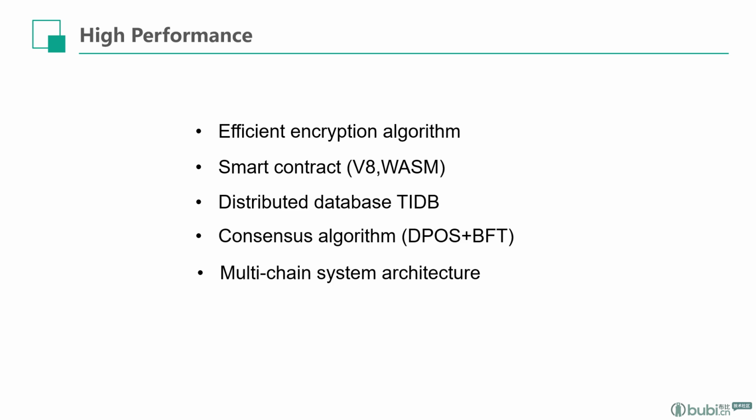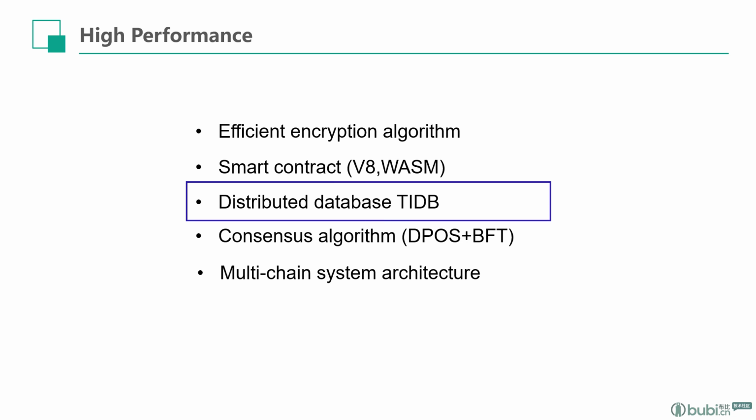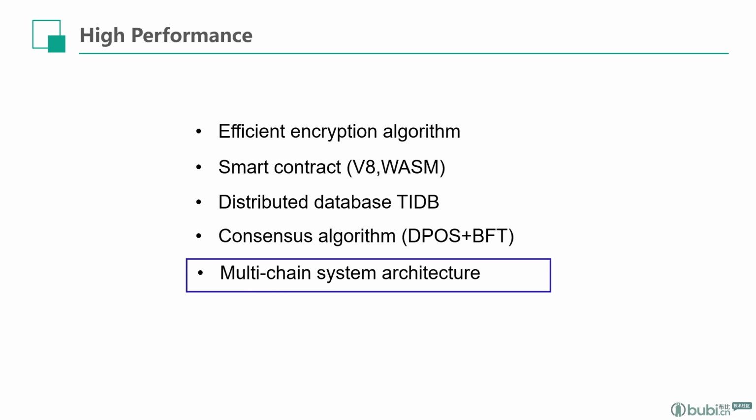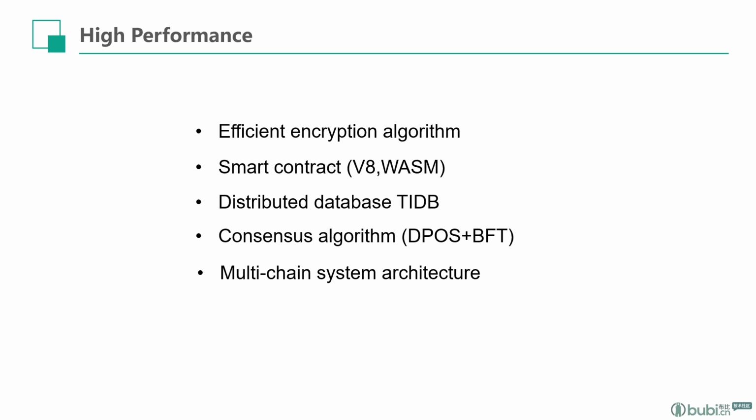In terms of data storage, the standalone storage is changed to distributed storage, which increases storage efficiency and data storage capacity. In terms of consensus algorithms, the mechanism of deposit is introduced to meet the requirements of high throughput and community incentives based on the BFT algorithm. Second, the performance of a single chain is always limited. We will introduce Orbit, an isomorphic multi-chain system, which consists of multiple chains, each with different technical characteristics that can not only support different types, but also increase the speed of transactions by increasing resources.